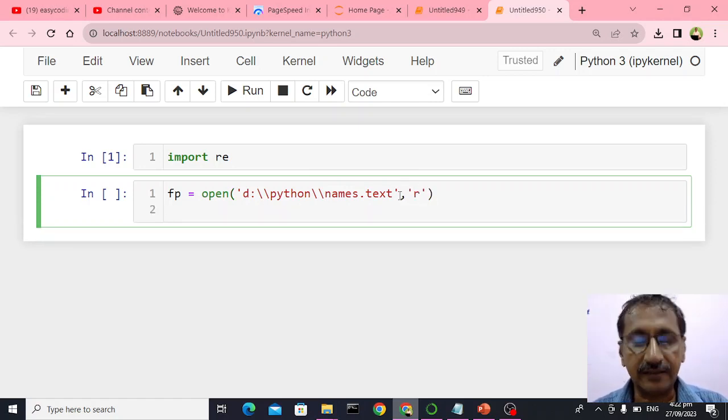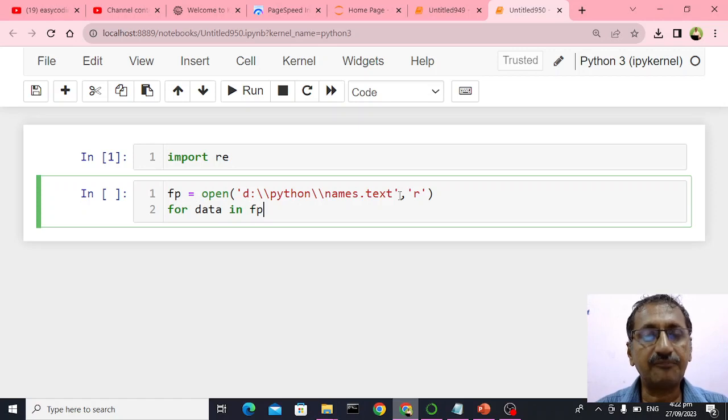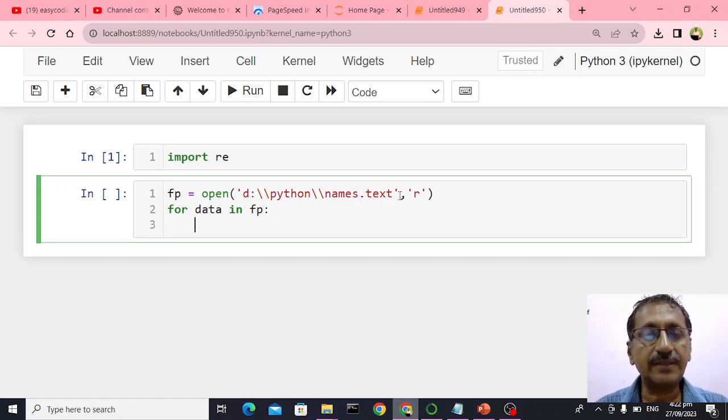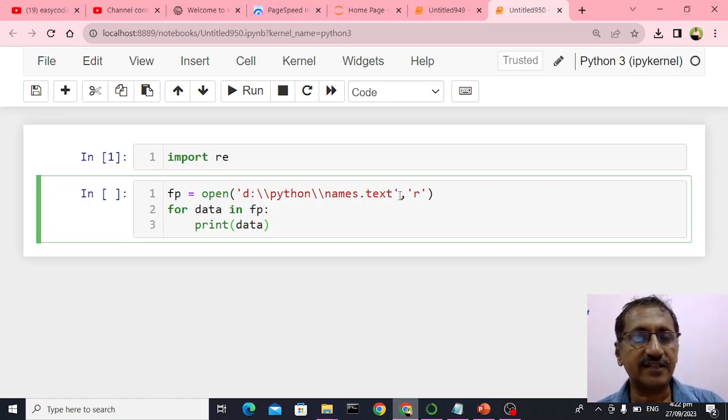Then I want to read the content, so I say for data in fp. That means from the opened file the content will be read one by one and comes to data, then I print data, so that line by line we can see the data on the screen.